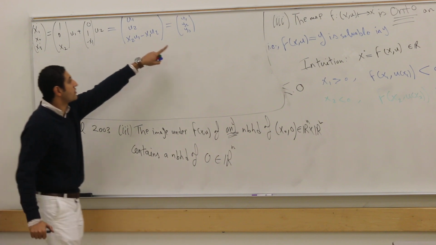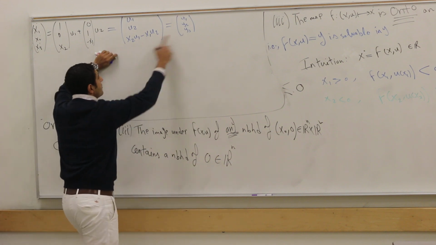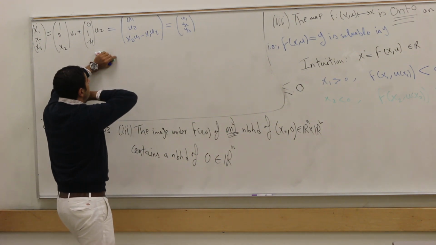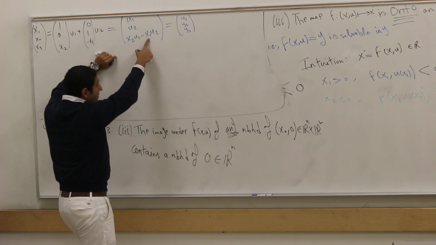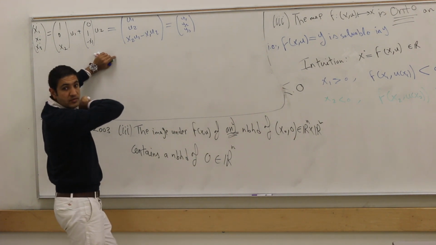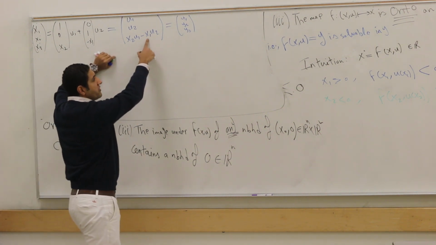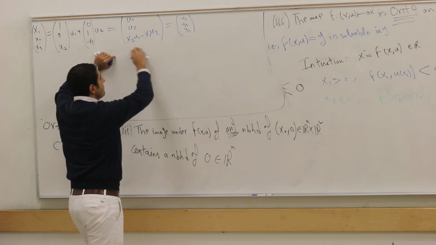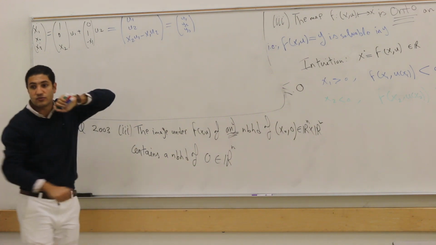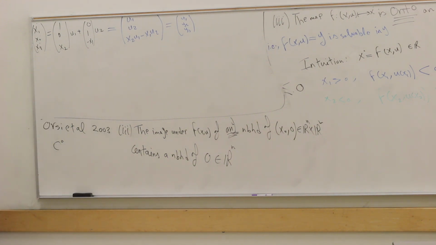Let's go to the third equation. I have some y3 here. In order to solve, I can solve for either x1 or x2. Solve for one and the other can be free. If you solve for x1, how do you do it? It's y3 minus this guy divided by u2. So we're going to divide by u2, so it must be non-zero.